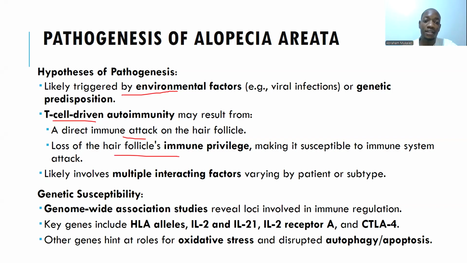And the genetic susceptibility has been associated with polygenic variation, including particular human leukocyte antigens and alleles, meaning that because we have different alleles of the human leukocyte antigens, people with particular ones end up being at risk of developing alopecia areata. And there's also thinking that there's an association with other immunological mediators like interleukin 2 plus its receptor, as well as interleukin 21 playing a role, as well as CTLA4. So all these contribute to the development of alopecia areata.